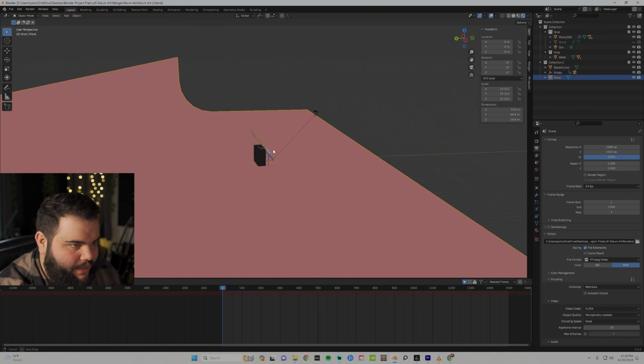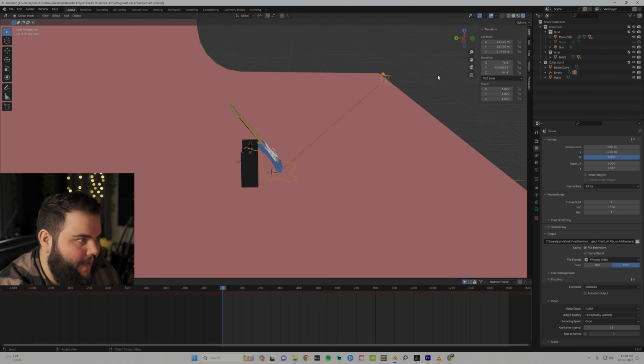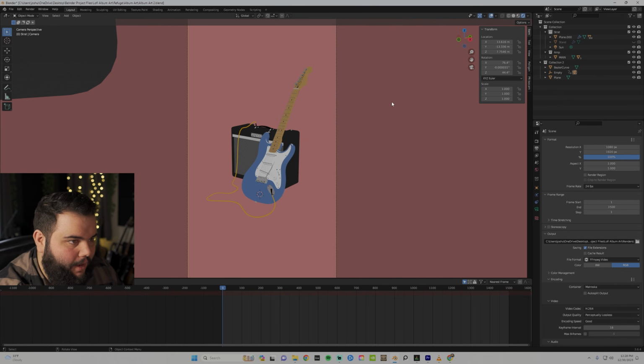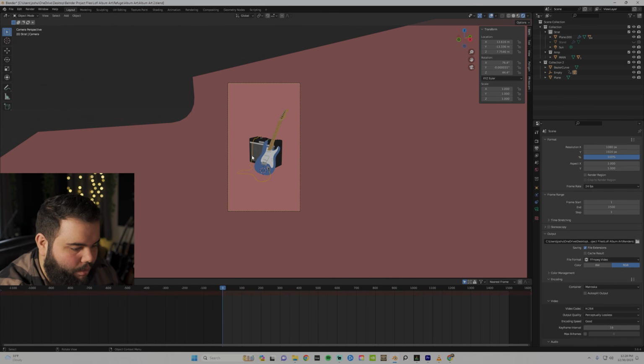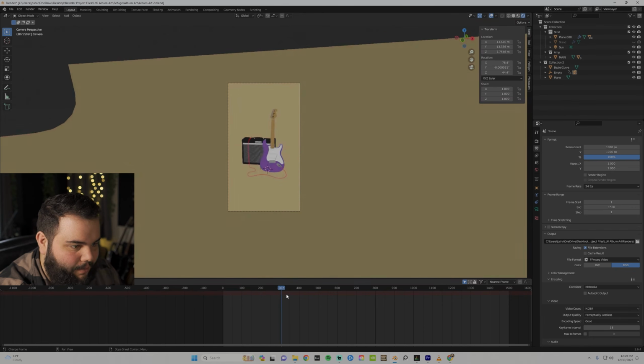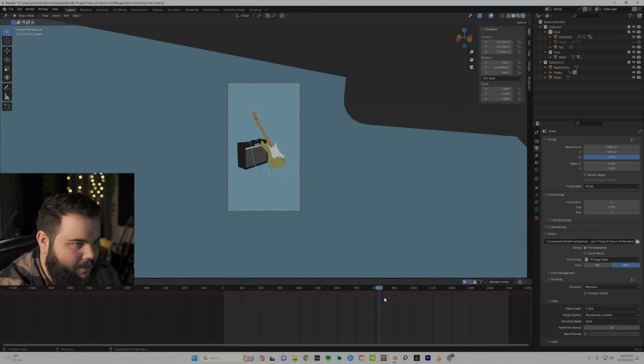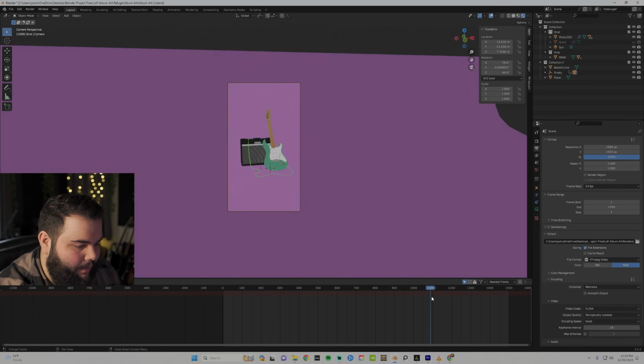You set your scene in 3D, and then you set your camera here. And then you can look at the view through your camera, and then you can export your video or your footage. And you can animate your camera to go around. And I also animated the colors to spin around the color wheel.